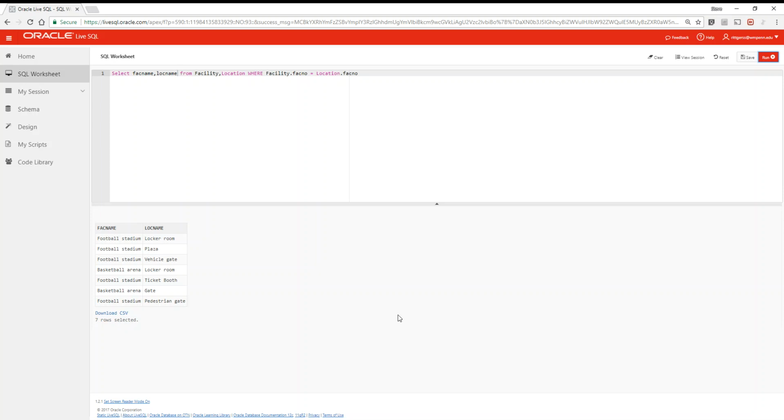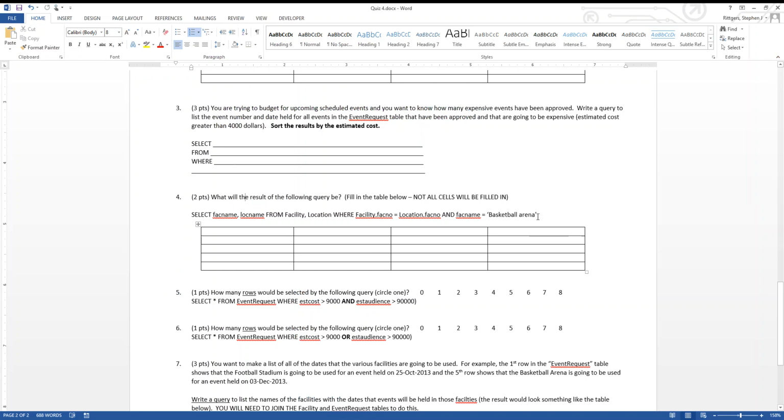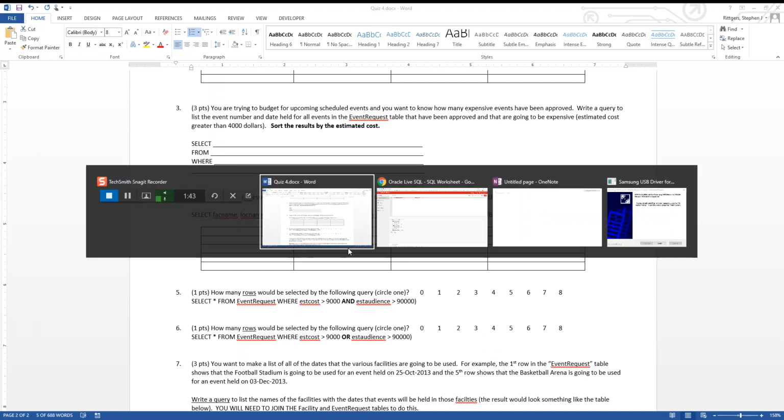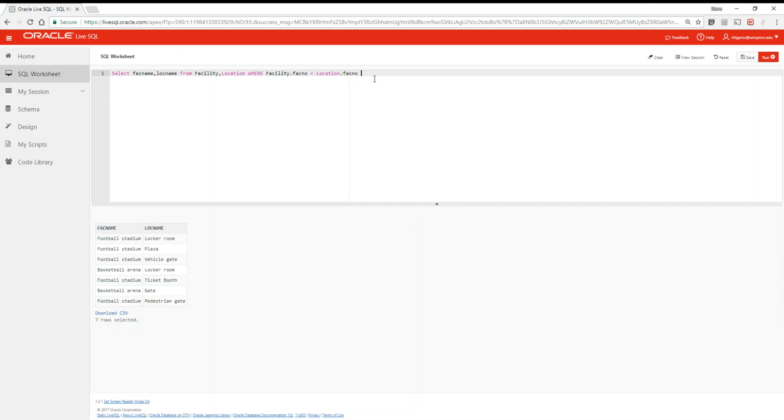So now all we have to do is add the last little criteria on here, and again, I gave you this. Maybe we're only interested in looking at the locations that correspond with the basketball arena. So I'm going to come back here, add that, and paste that here. Again, this is after the where, so this is once again saying which rows you want to keep. And I'm saying only keep the rows where the facility name is equal to basketball arena. So only keep this row and this row, because those are the only ones I'm interested in looking at. Again, that's assuming we're trying to find all the locations going with the basketball arena.